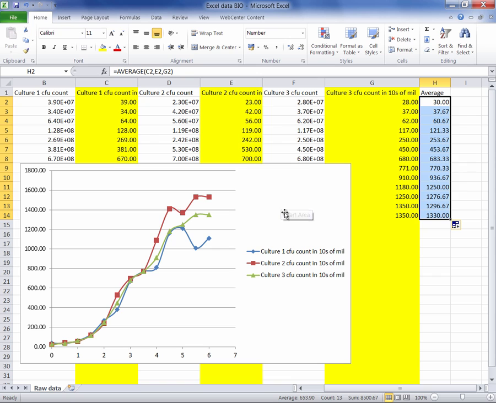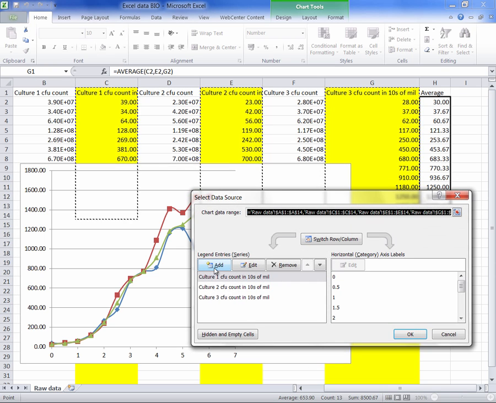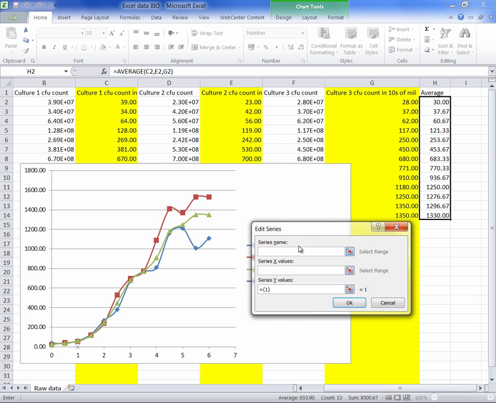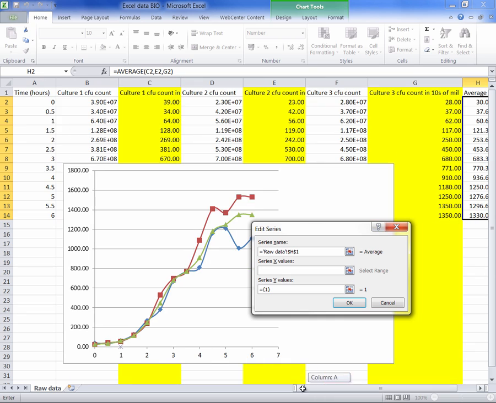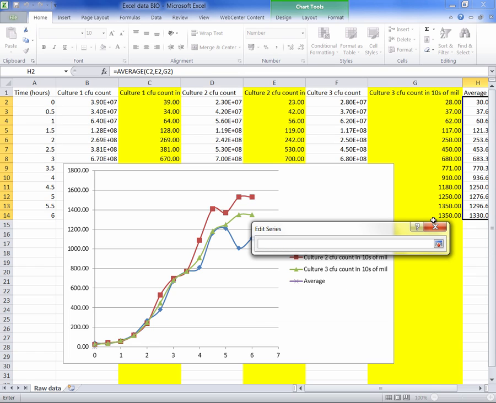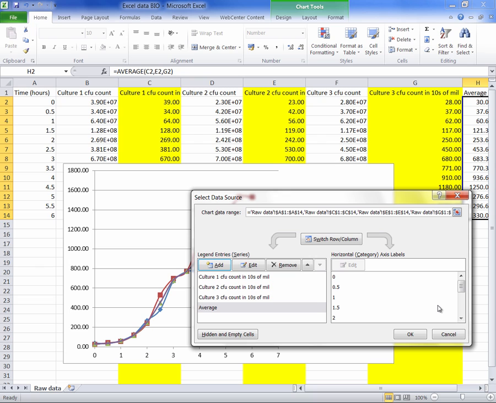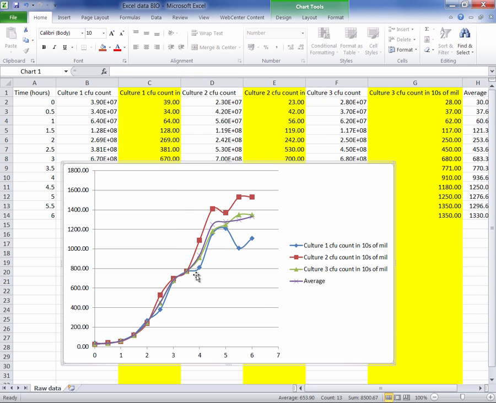So I want to add this average count on the chart. So I'm going to right click again on the empty space, go to select data and add another series of data. Series name is average. The X values are still the time points. So I can go and select them from the spreadsheet, and the Y values are going to be those new averages that we just calculated. And if I click OK, and OK, it's going to display the information. So the new data series that I added, the average point, is this purple line here, but it's getting lost with all of this additional information there.